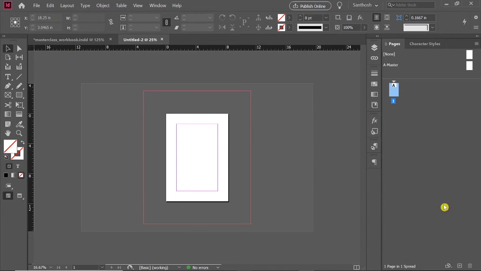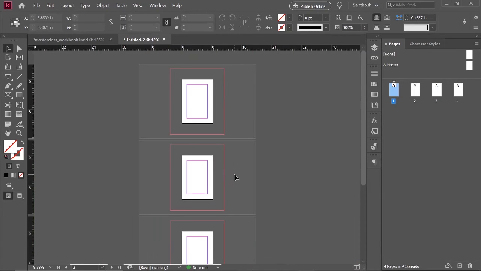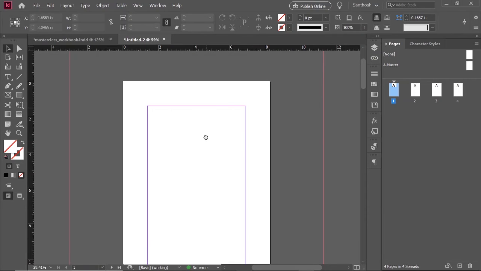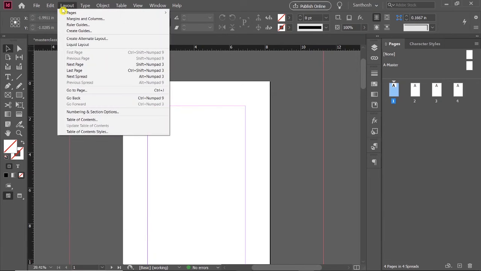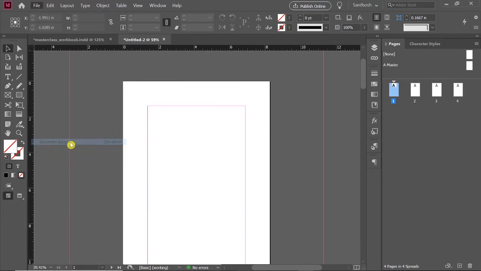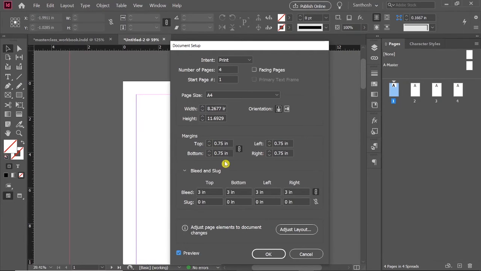So if I create another 5 pages, for example, you can see the facing page is turned off, so I'm getting a single document. So double clicking, I'm going to the first page. So this is the first page. So you can also change it by, sorry, File, Document Setup. If you go there, this is a global change. Number of pages, you can create whatever it is. So width, height, margin, if it's too big, you can reduce the margin. You can see the changes happening there. The margin. So bleed, 3 inch bleed is too big, so just keep it as 1 inch.